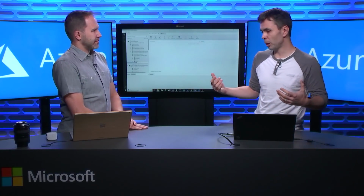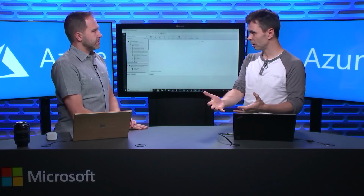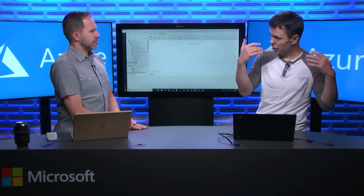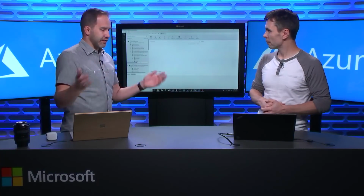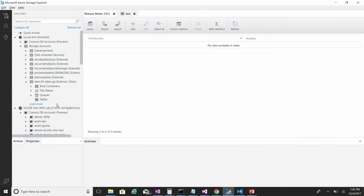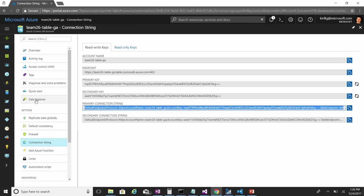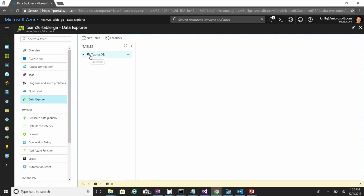And it's especially great for developers who already have apps, because all these databases have lots of apps already written for them, that you don't have to change any line of code except for connections. Right, and only good things happen. It just gets better, it gets faster. Yep. So just to prove the point that it actually works, we just created a table. We'll go back to our account, and we'll see that, need to refresh.